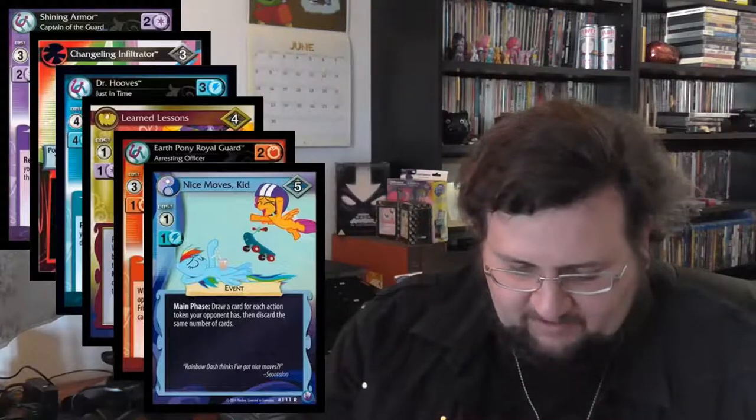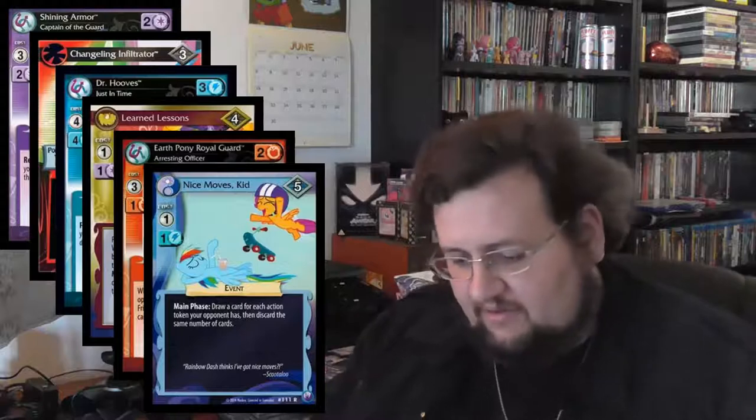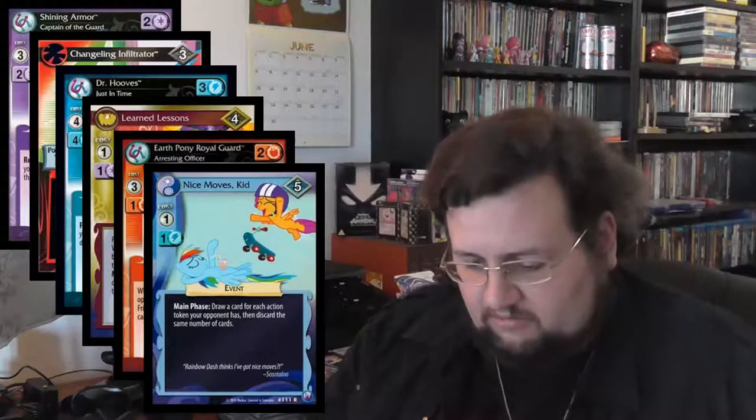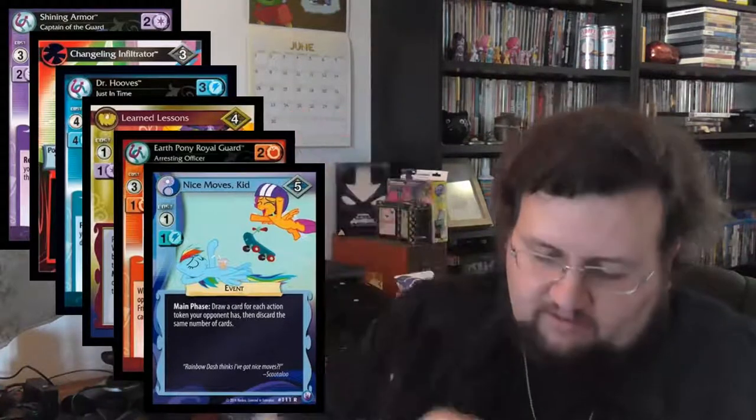Draw a card for each action token your opponent has and discard the same number of cards. So if your opponent has like two action tokens left in your main phase, you play this and draw two cards and discard two cards. That's quite nice. And we have another foil, and it's the Changeling Swarm in foil.